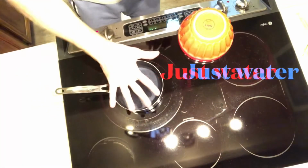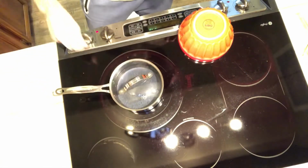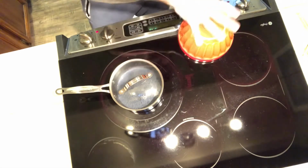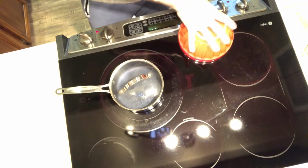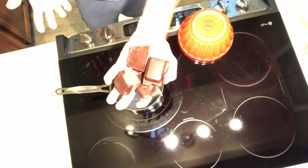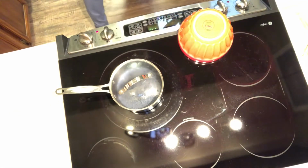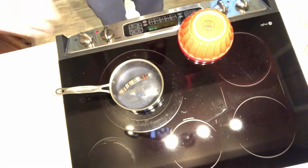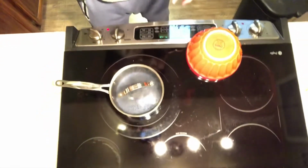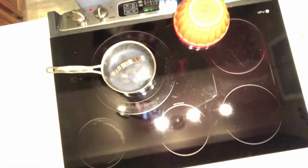So hopefully soon this will start to boil. And I have it on high right now. So I'm gonna boil this, and once it gets boiling, I'm gonna put my bowl on top to make a nice warm water bath, and I'm gonna stick my chocolate inside the bowl so it melts. And once it's all melted, then I will dip my wonderful homemade Butterfingers into that chocolate bath.